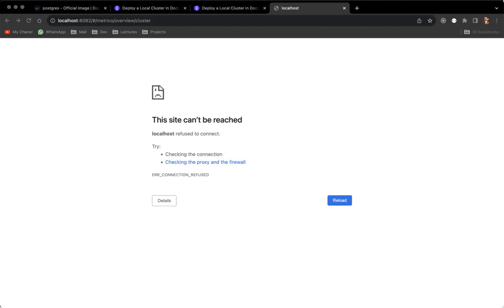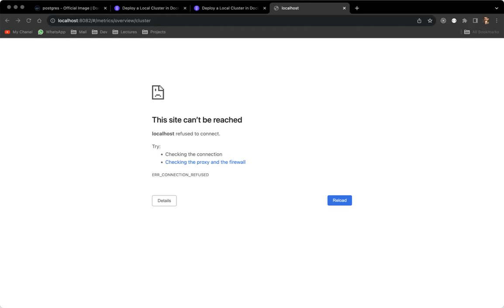So we have the images. If for some reason you don't need this image as well, note that docker rm is for removing containers. If you want to remove an image, you have to say rmi and the image name, and it will be removed as well. I'm going to keep it for now. And if you really don't want the image, you can use the rmi command to remove it. So there you go.